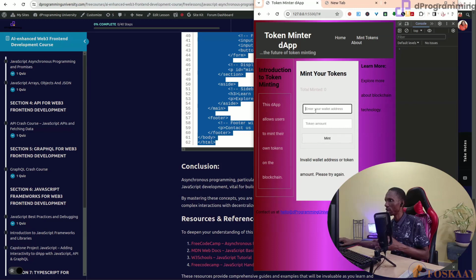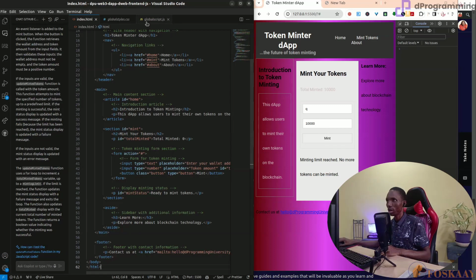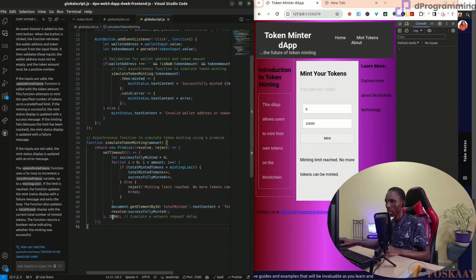Then you can mint into it 10,000 straight. See, successfully minted, and then I can mint again. You see that it took a while before the response comes. It's like it's trying, it delays it based on what we put here, which was this. That I should delay it for a certain seconds, like I think this is like a milliseconds or so. So it delays it. If we increase this now to like 20,000, for example, let's see what will happen here.